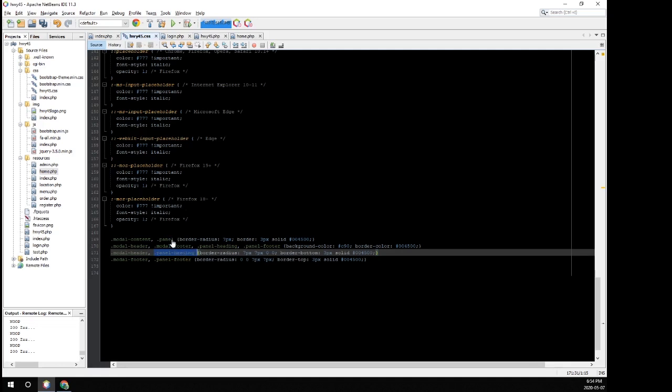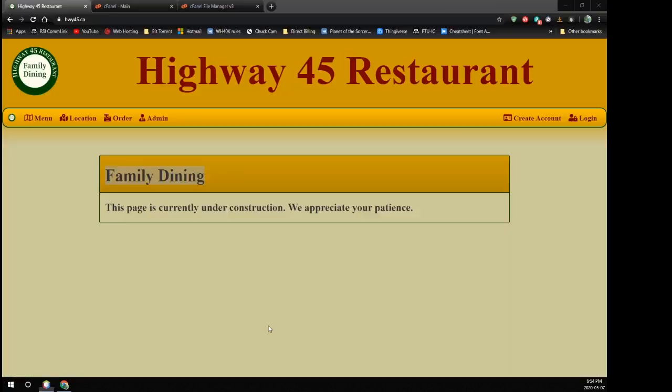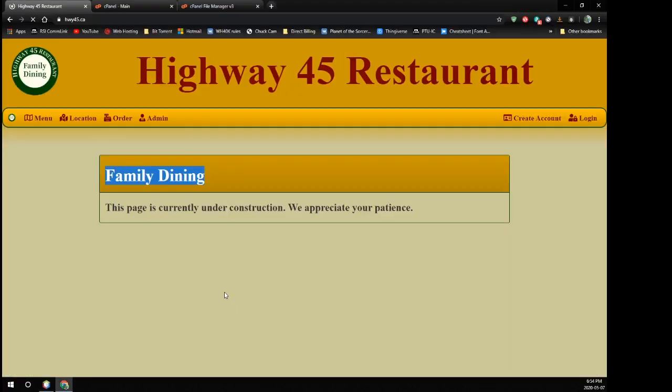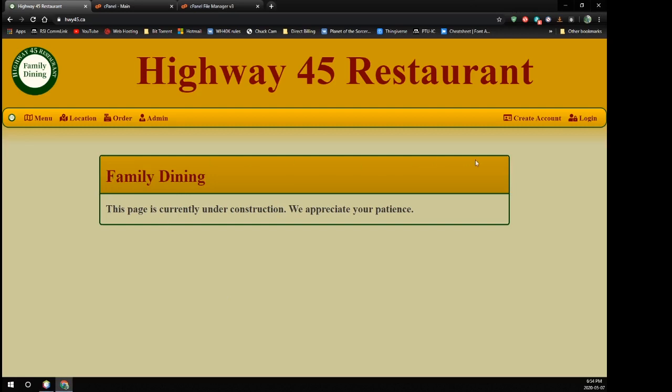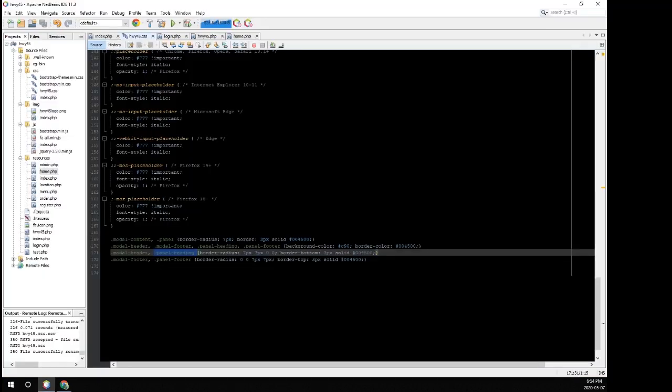Okay, so I'm going to save this. This might not work. I might have to do panel-default because panel-default comes after, and it may overwrite some of those settings. However, it did not, so that works for me. The one thing I will do though is add the text-align into the header that I want to be centered.